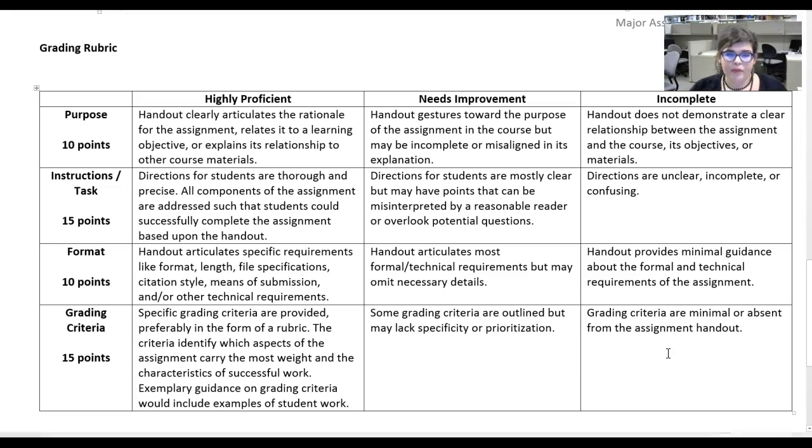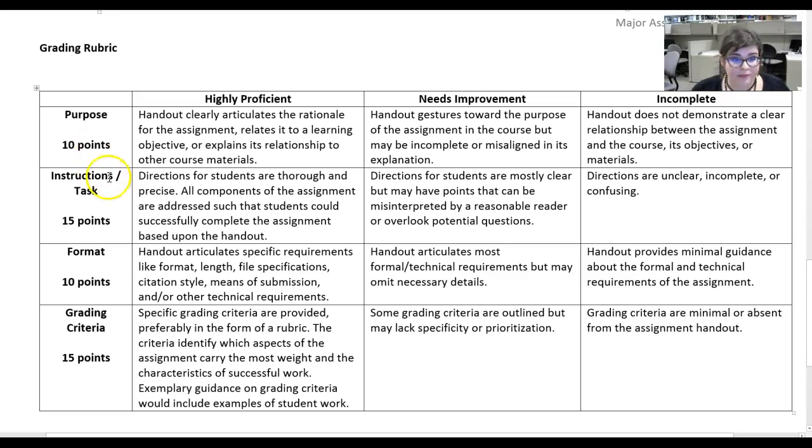So the way that I'm grading you, and I'm trying to model for you, that I hope that you can take into account when you are explaining to students how they'll be evaluated, is what are the most important things that you want students to walk away with. And so that's how I'll be evaluating you.